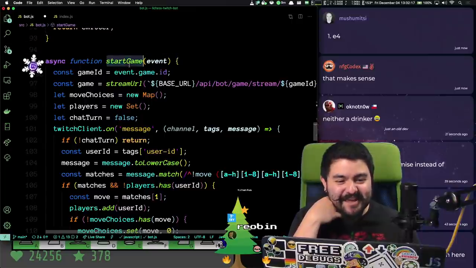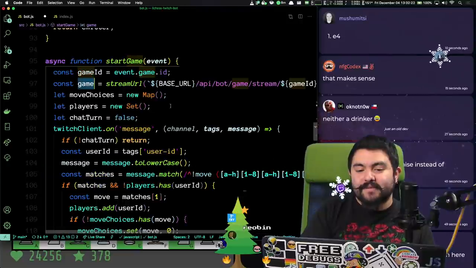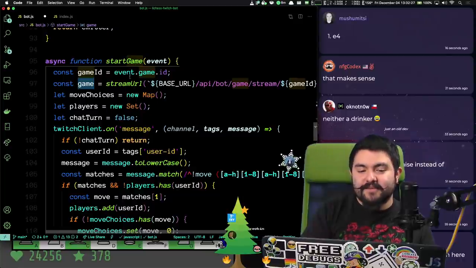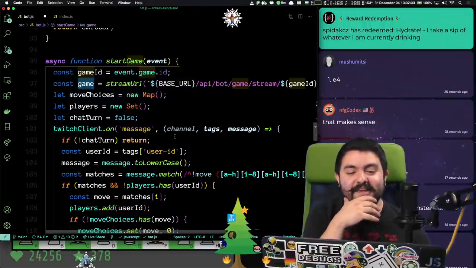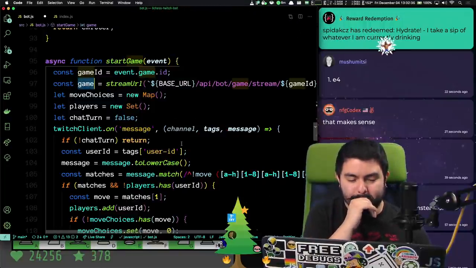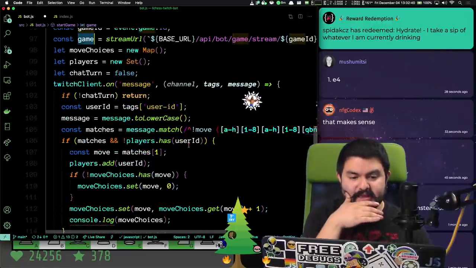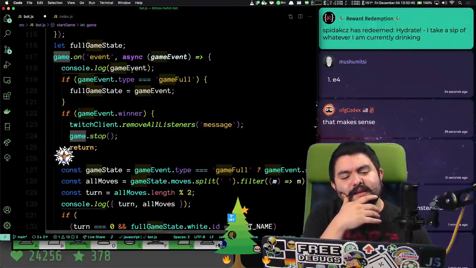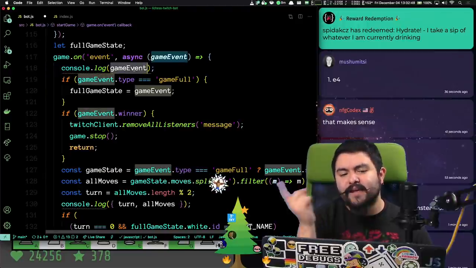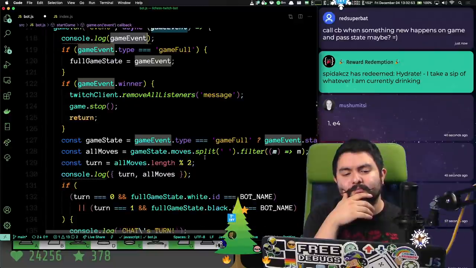So start game gets called, yeah, and then game is here, and this is listening for game events from Lichess, from the Lichess API. I guess technically whenever there's a game event, I'm logging it. I kind of just want to send that game event to the socket.